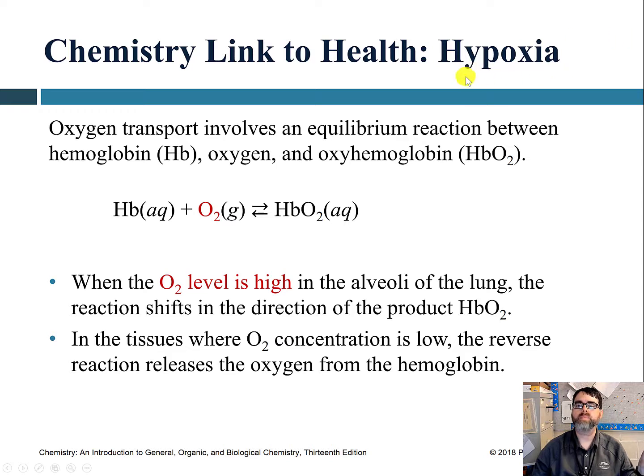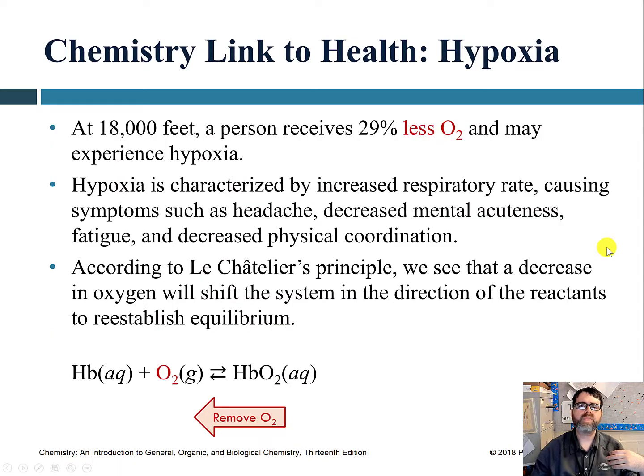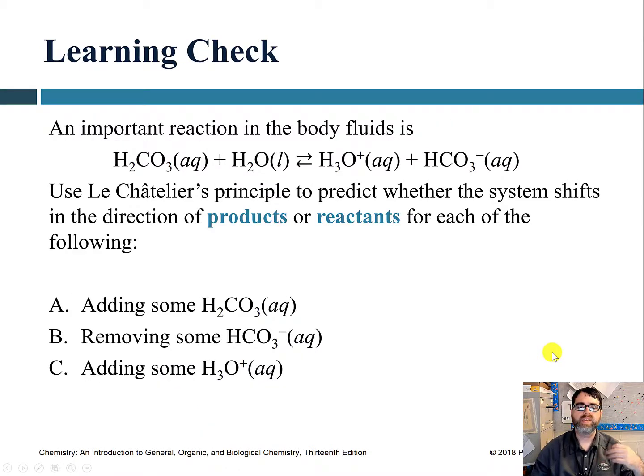And so hypoxia is not having enough oxygen. In fact, hypo is low, oxy, you can see here the oxygen, so low oxygen, and it can cause you to black out, and too long, you can even die from not having enough oxygen, of course. This here just goes through those details, but by removing the oxygen, we have a shift to the left. We increase the rate of the reverse reaction, and the amount of product goes down, and your body needs that product. You can read the details there or in your textbook.